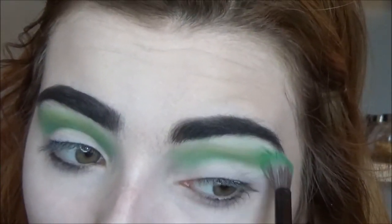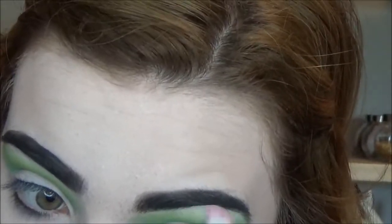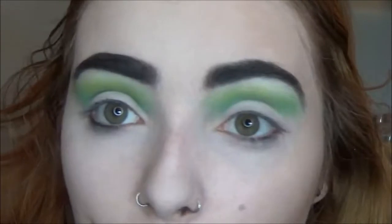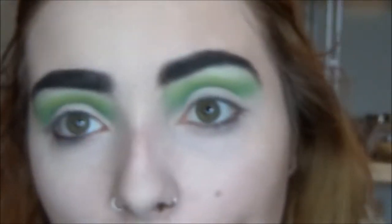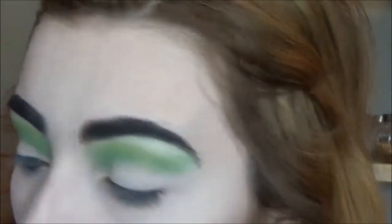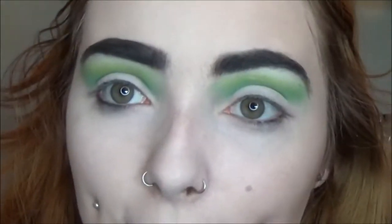I want to point out that on my course we do cover some hair and makeup — we learned how to do a base, determine eye shape, apply lipstick depending on lip shape — basically the basics. I never learned anything about a cut crease or applying eyeshadow in any fun or interesting way. We learned more theory than actual practice since it's not a hair and makeup course, just one or two modules. That's why my looks aren't incredible — I'm still teaching myself.